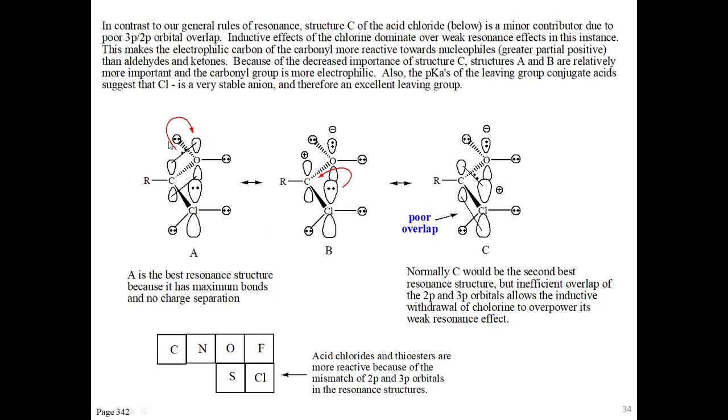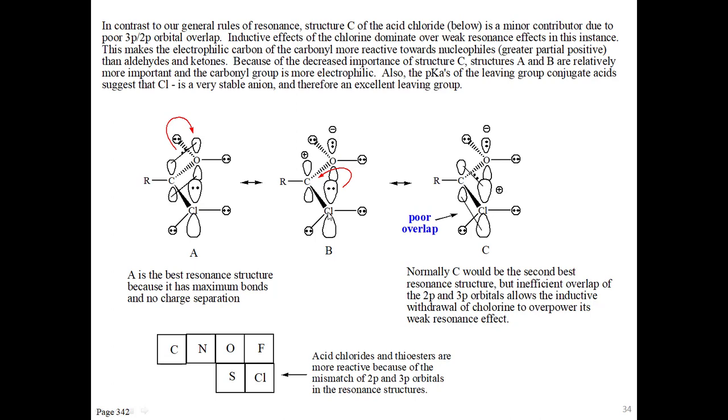So here's my first resonance structure, and then I move the electrons to the oxygen. So this is the resonance structure with a positive on the carbon. And then what we've been arguing is that the lone pair next to that can come in and share and make a pi bond here, and that moves the positive away from the carbon to this heteroatom that is here. Now the problem with chlorine and sulfur is they're in the n equals 3 shell. And so their p orbital is much larger than the carbon 2p orbital, and when I overlap, the overlap is pretty inefficient.